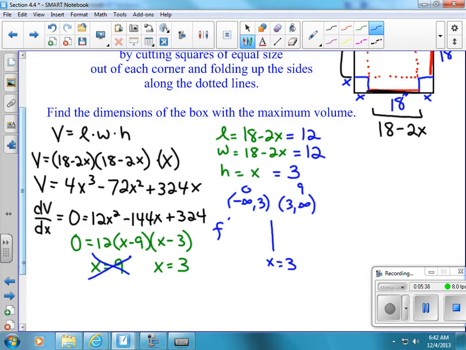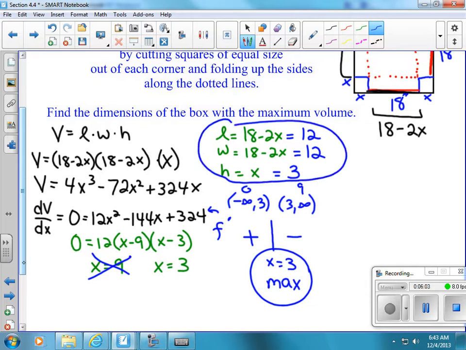All right, so the sign of the derivative, which is this function right here, between 0 and 3 is equal to a positive number, and you can test me on this, increasing, and then it's decreasing on the right-hand side. That shows that, yes, this is a maximum. It does pass our test that it's increasing and decreasing.